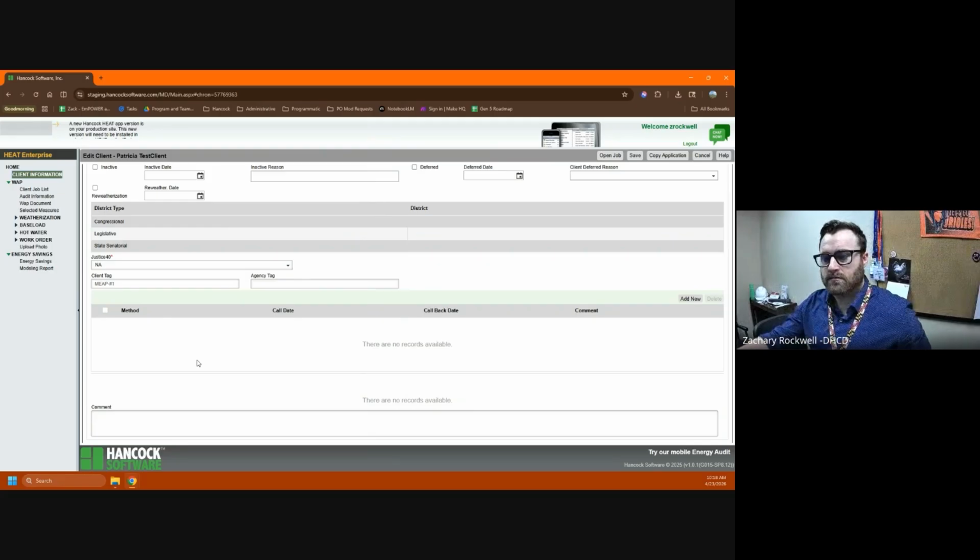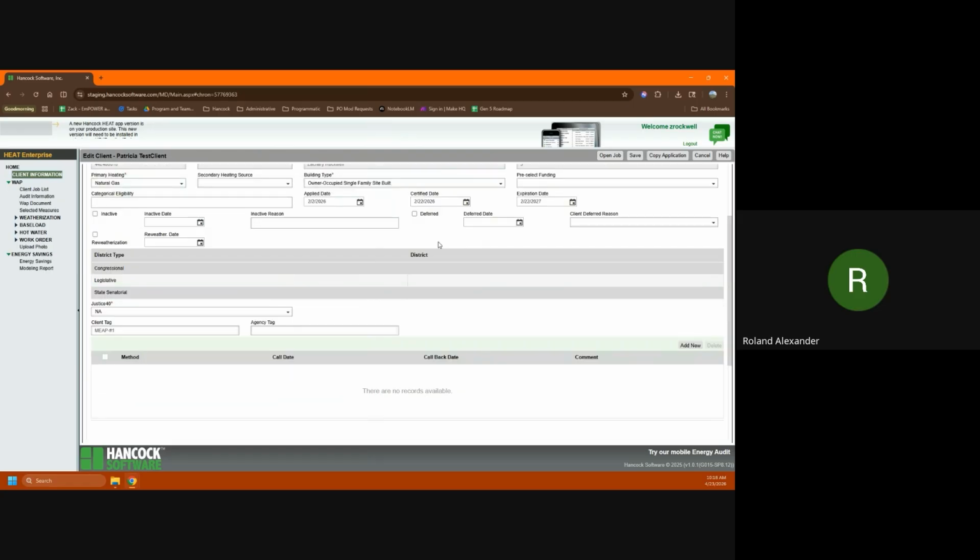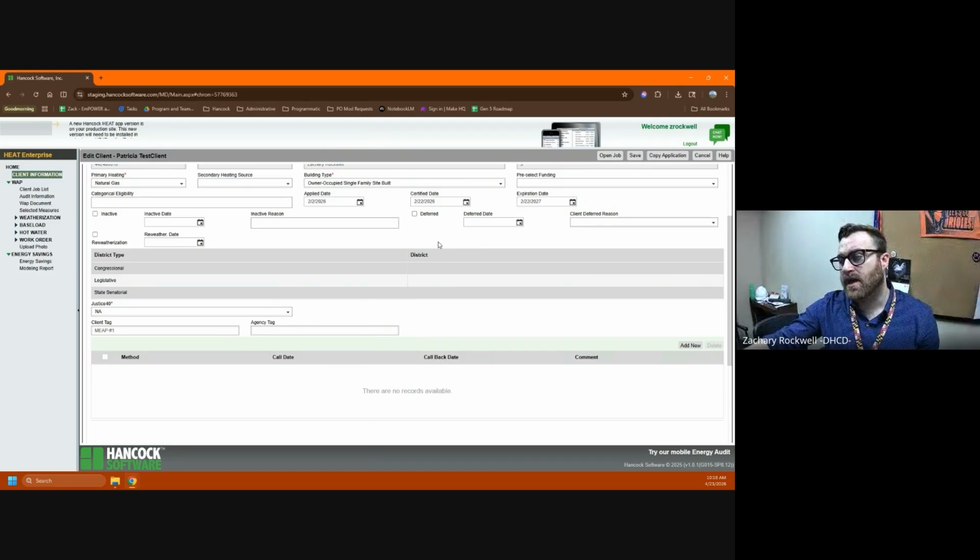Go ahead, Roland. The question I have is, in the WAP rank, I have something different. I have like -1. And that is fine as long as you have some acceptable number. For MEEP and Empower, as long as you have a number in there, it doesn't matter. You just need that in there in order to move forward. For us, that's a check on whether everything's been filled out in the client portion of the file.